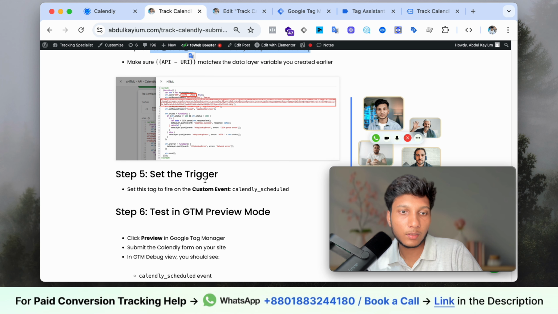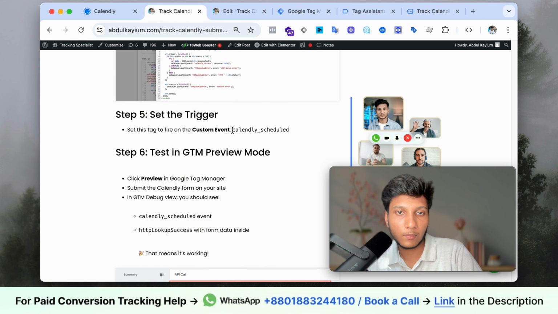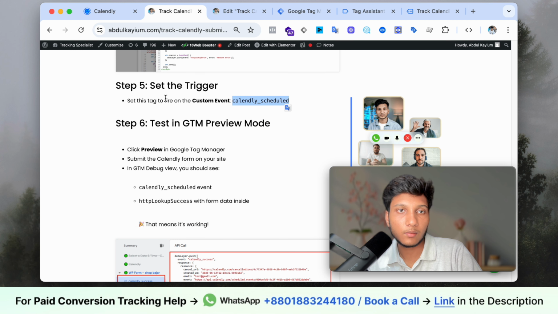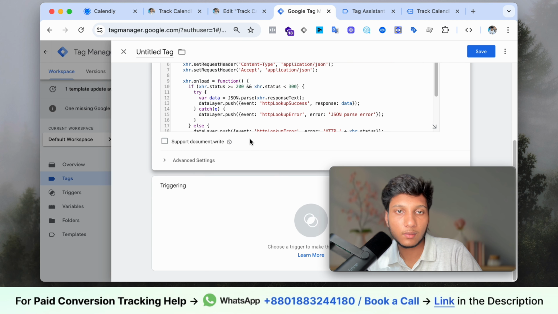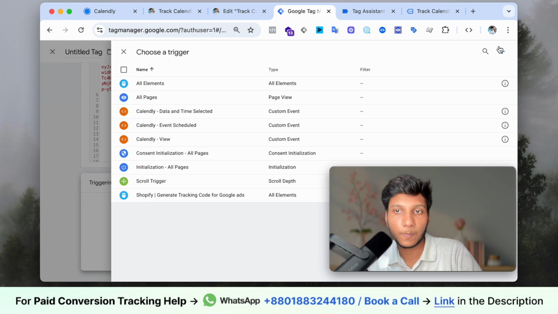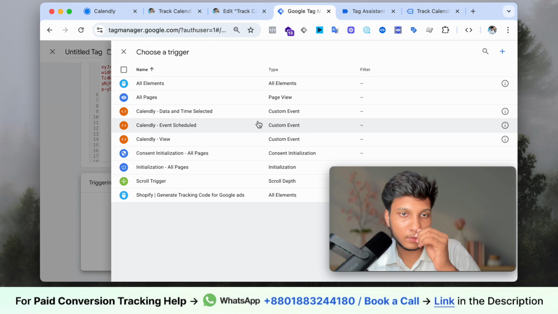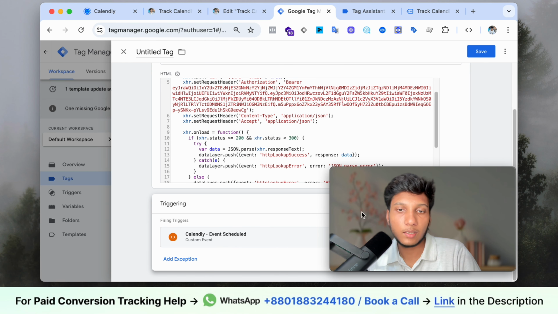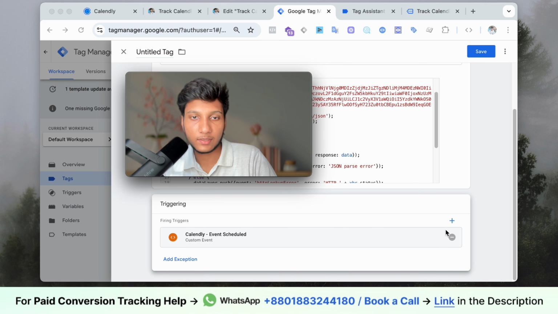And then what I need to do, which is step 5, is trigger this calendar schedule event, and then we'll preview it. So let's do that. Choose from here Trigger, and then Calendar Event Schedule. In your case, you might not see a Calendar Event Schedule trigger.